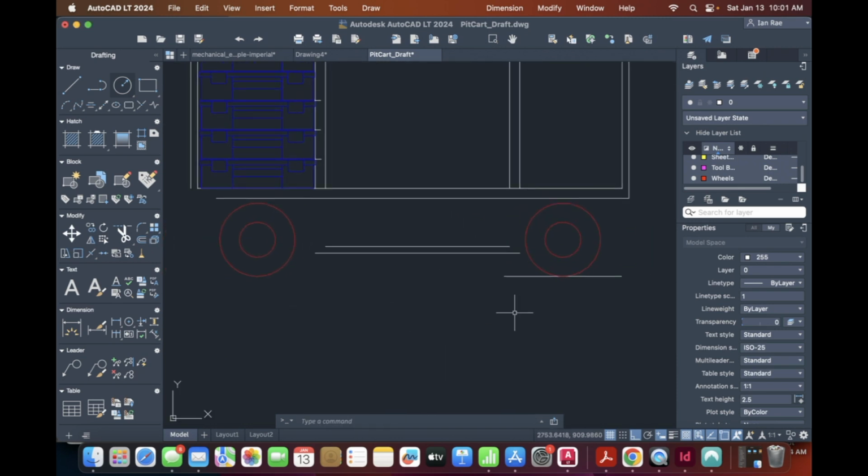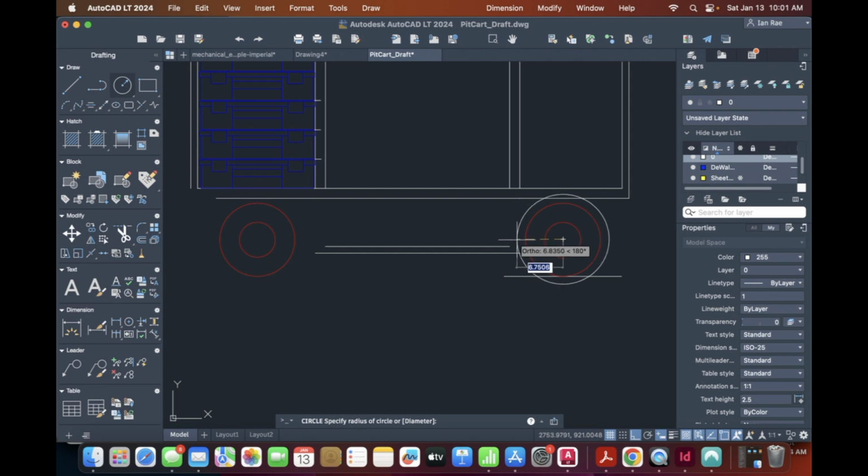We use it ourselves for drawing things like we're working on a new pit cart, but more importantly, we have all of our electrical drawings for Cooper RSR on AutoCAD LT. This is a new version that I've just updated to. It is on my MacBook, so I believe it's slightly different on the Mac.